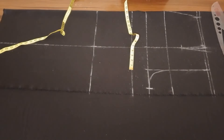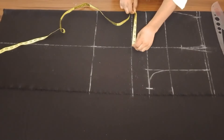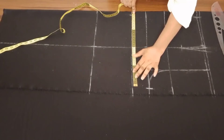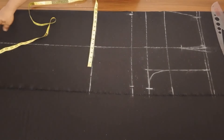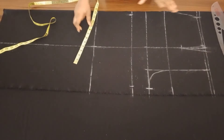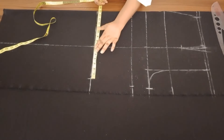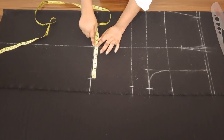The round thigh I'm working with is 31. So 31 divided by 2 gives me 15 and a half. Now 15 and a half divided by 2 — whatever you have, you put it on both sides of your midpoint. Remember we need our midpoint to shape this trouser. Around the knee, you determine how wide you want. I'm going to use the hip measurement to determine the knee measurement because this is a palazzo pant — it's not going to be tight. My hip is 13, so 13 divided by 2 is six and a half.